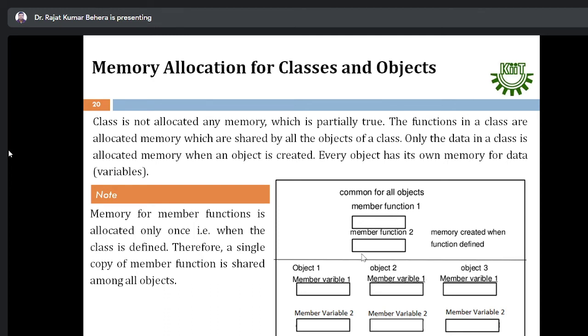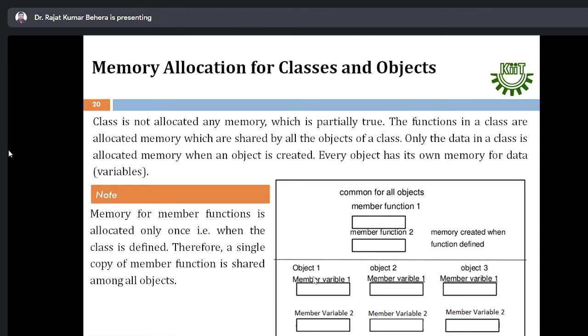Okay. Second point, what it is trying to tell. If a class has member variables, then for the number of objects which we create, when the objects are created, each of the member variables will be allotted memory by the operating system itself.